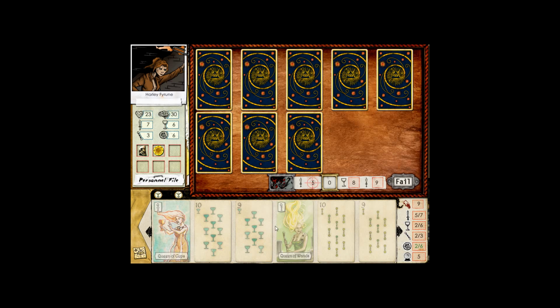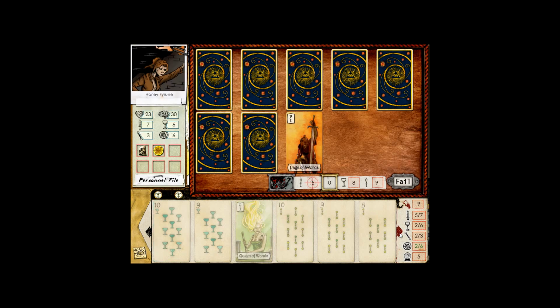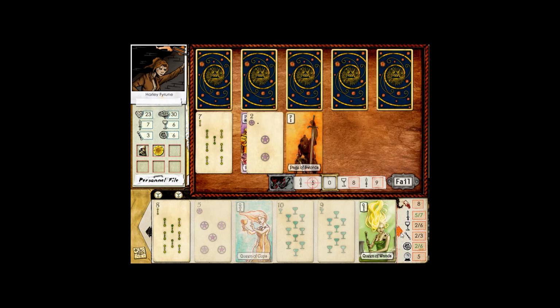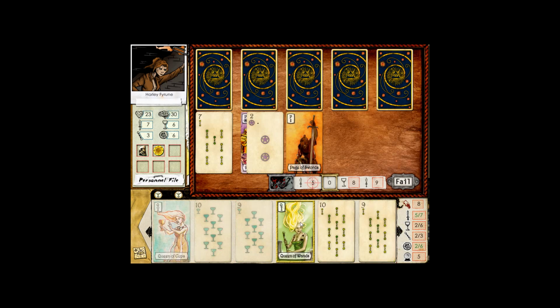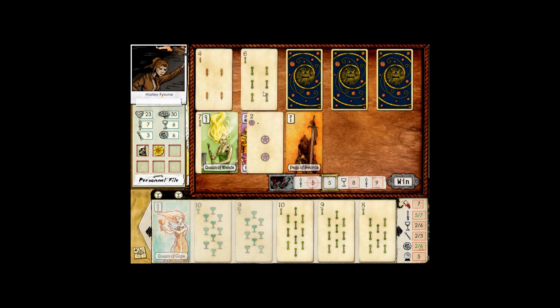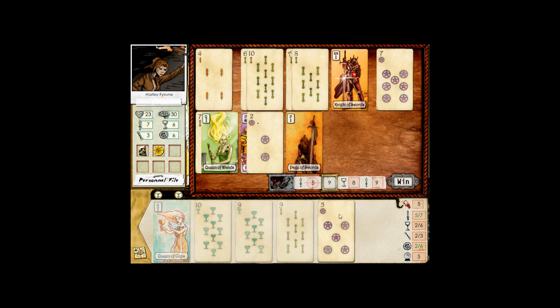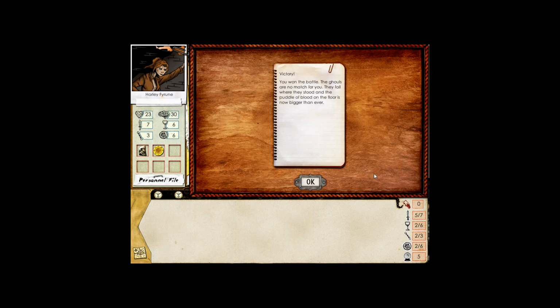Poor ghouls. It's a decent draw. You might do this. Let's spend the queen and win. Lots of wands today.